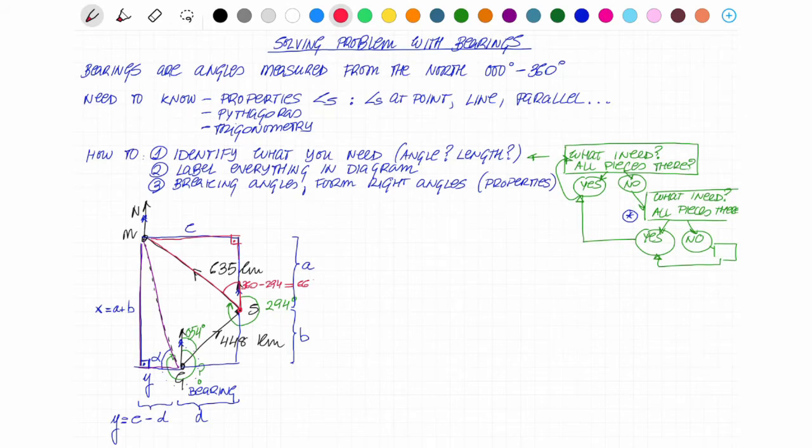Now, of course, I can get other angles as well. If I've got this 54, I can get this one here, because remember, I'm making this a right angle. So I can come here and go, okay, 90 minus 54, and that could give me a 36. And remember, all of this is thinking of the pieces I need to get that A and that B and that C and that D, to go backwards to get the X and Y, to go backwards to get the bearing.